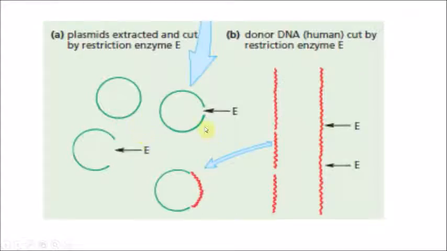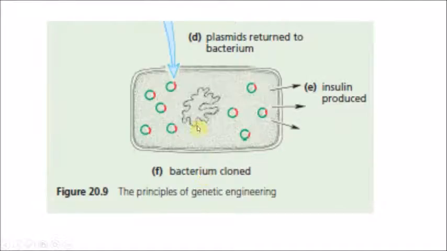So what we do then is we use a method called gene splicing, where we add someone else's DNA into a cut open part of someone else's DNA. So we take the human gene that creates insulin and we add it to the plasmid here, and then we use a ligase enzyme. The ligase enzyme is going to help this to seal together. So we've got restriction enzymes cutting open DNA, and then we've got ligase enzymes helping these to stick together and become one DNA loop. We then put these plasmids back into the bacteria, and they're going to start creating lots of insulin.